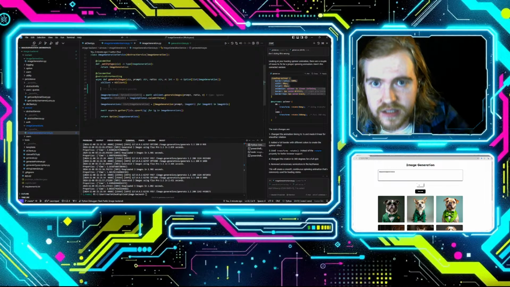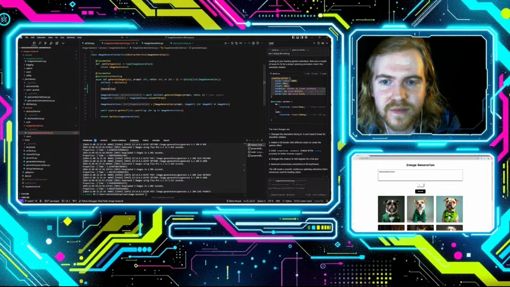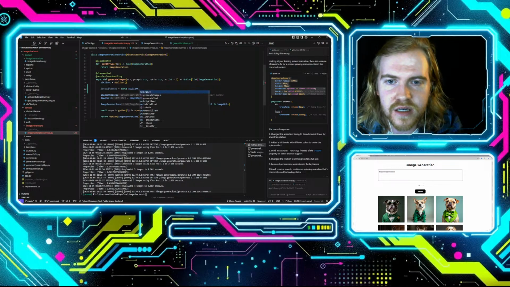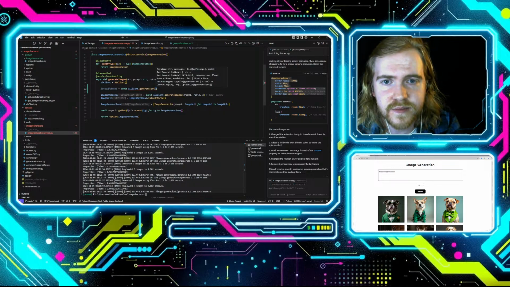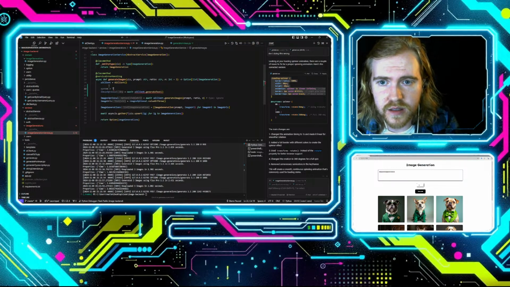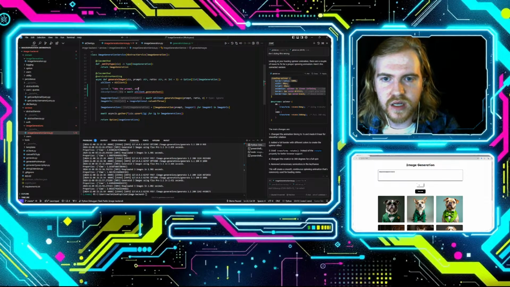So this is going to return an optional of that. What we want is ideas, optional, equal to await AI client dot generate text. We're going to have to write a system prompt for this. Take the prompt and come up with 20.